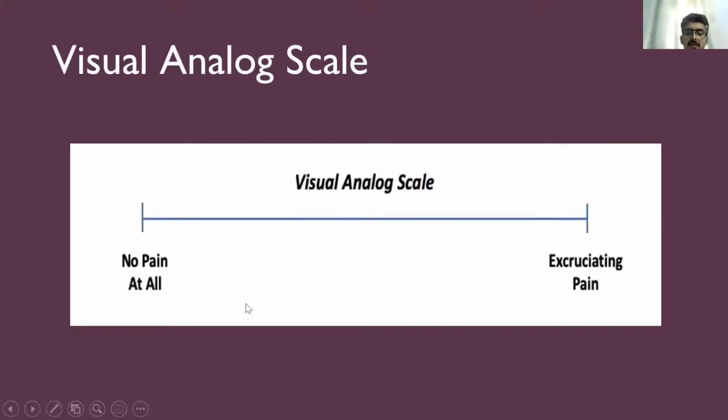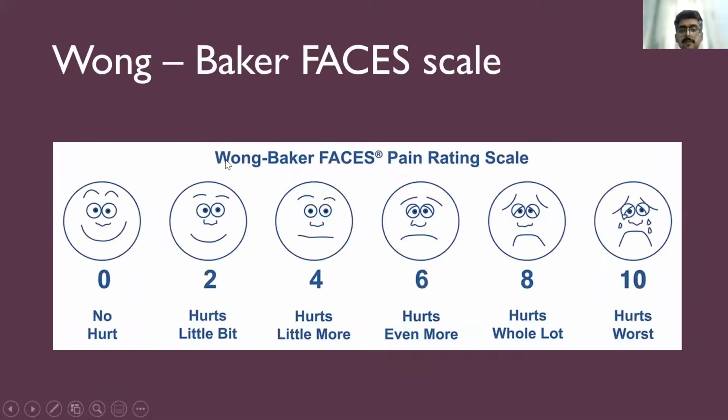This is another, the visual analog scale. This is a continuous line. The patient is asked to make a mark on this line according to the severity of the pain. Towards this side will be more severe, towards the left-hand side would be less severe. Another one is the Wong-Baker Faces scale, which was initially used for children, but now it is being widely used. You see the patient's response to pain and then assess the pain accordingly. All these are basically unidimensional scales. You're only asking the question, how severe is the pain, in various forms of answering.